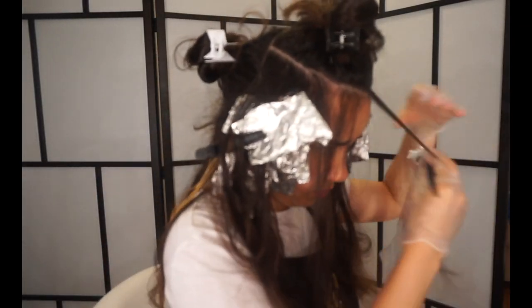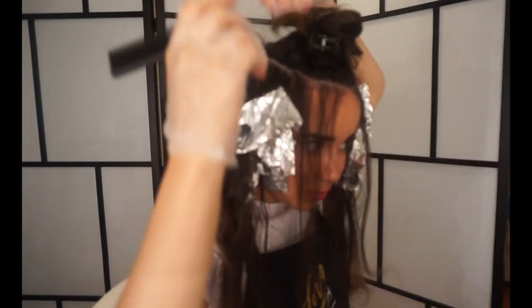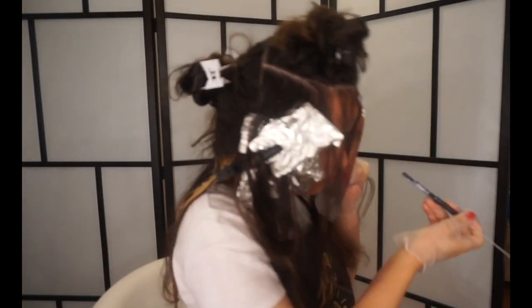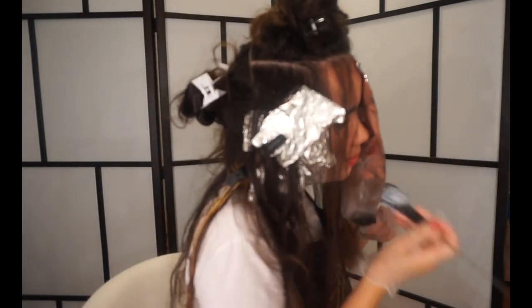My camera actually stopped recording right before this part, but this is very important. In this part, I'm doing baby slices, and a slice means that there's no type of weaving, it's just a very thin line of hair that you're fully coating with bleach all the way up to the scalp area.